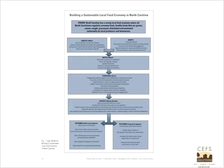Then at the bottom you've got outcomes. So I'm not going to walk through this in detail. Even though it's a simple one-page chart, there's a lot of thinking, there's a lot of detail that supports each of these steps. There's many layers and many details that go into it.